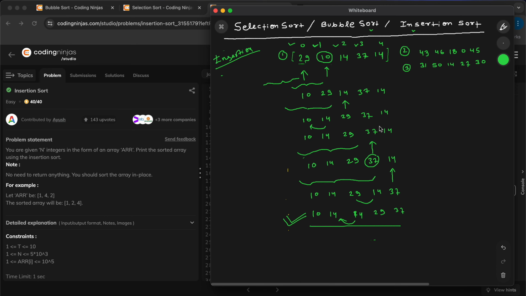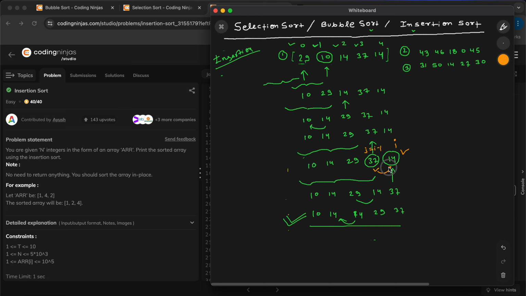Let me explain. Suppose my ith index is here. For this element I am checking j as i minus 1, and I will check the right position for this 14. I have to check whether this 37 is greater than 14.